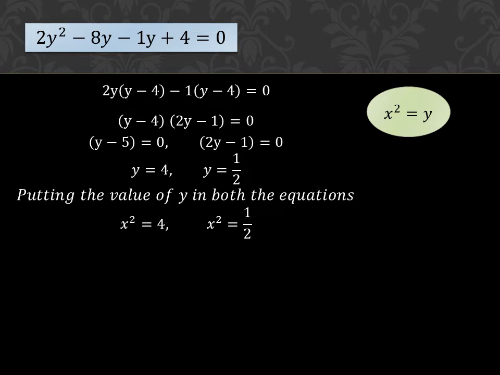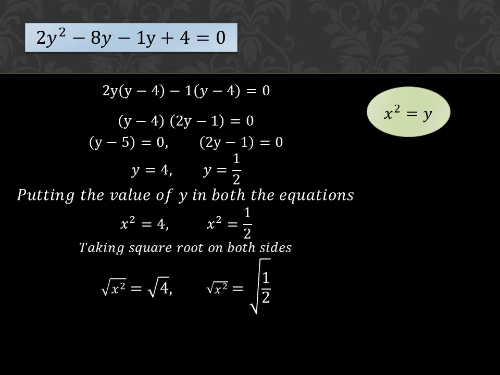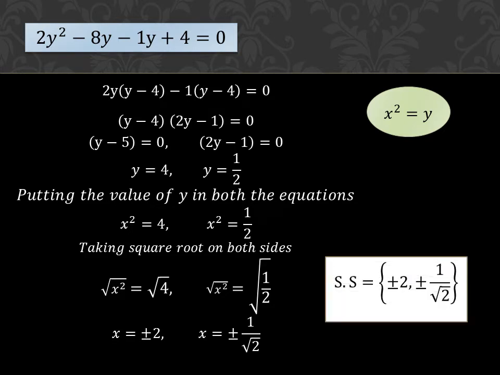Now we have to omit that square, we don't need it because we must have the answer of x only. Square will get cancelled with root, so we will take root on both the sides. The answer should be in plus minus form. We will take the root of the digits where possible, and the digits whose roots are not possible will remain inside the root. So the final answer should be written in the solution set form.